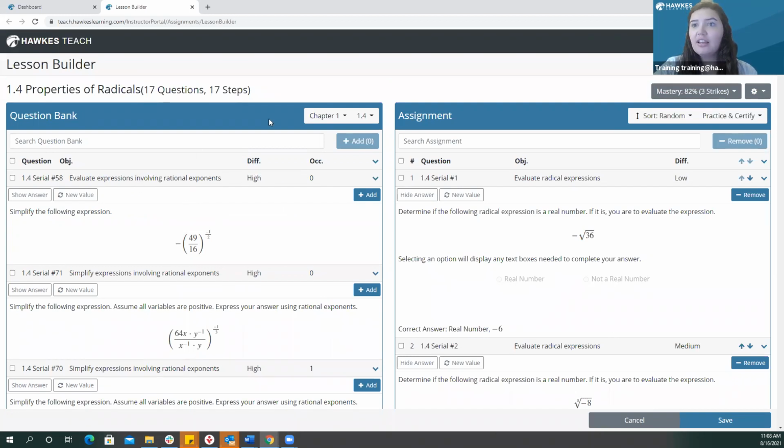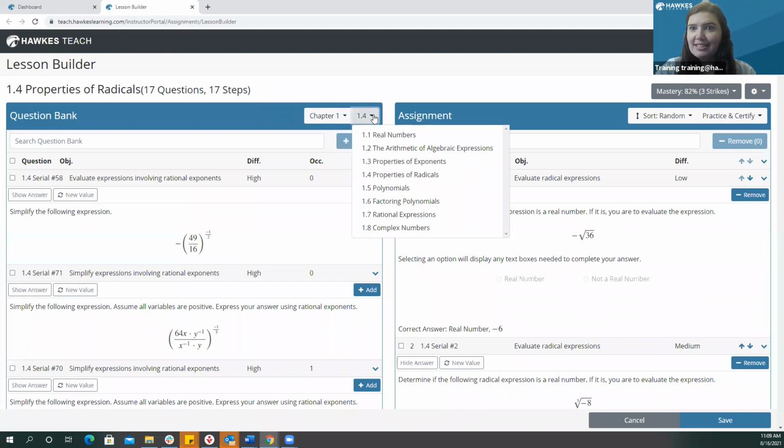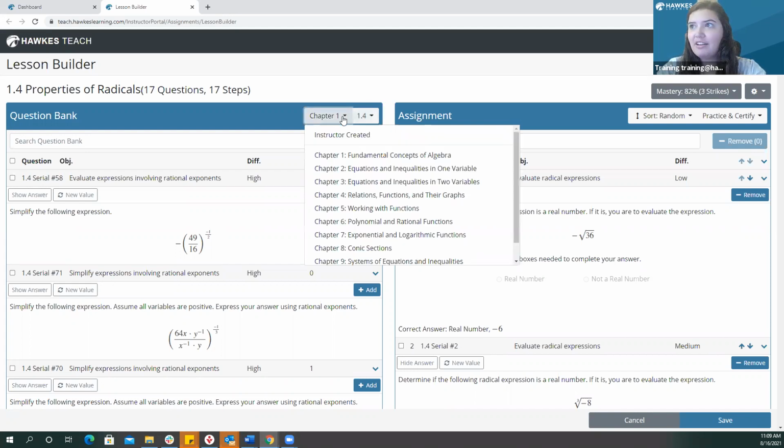And then along with that, if you want to navigate to any of the other lessons or chapters and add any questions in from a different lesson, maybe as a review question just to keep your students on their toes and making sure that they are remembering that content you've already gone over, or potentially if you would like to put in a new question that's coming for them to see how they perform, you can always do that in the drop-down arrows right below that lesson, as well as going over to the chapter right here to go in between the chapters.